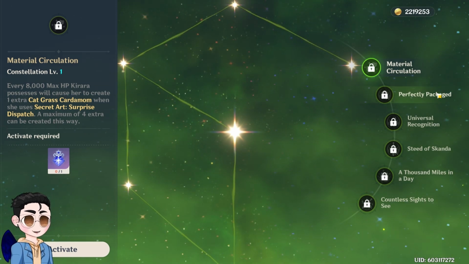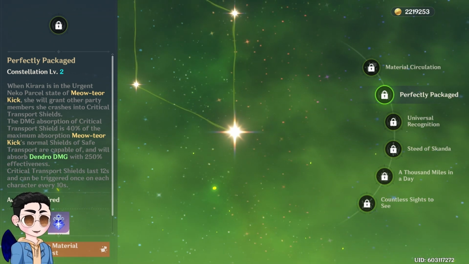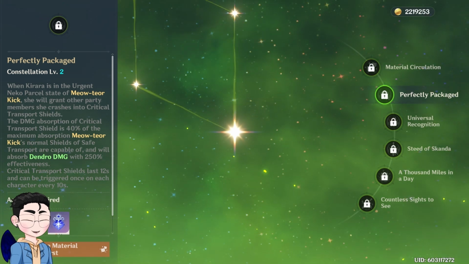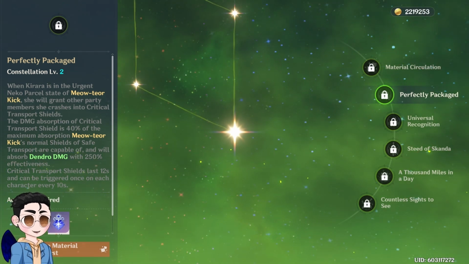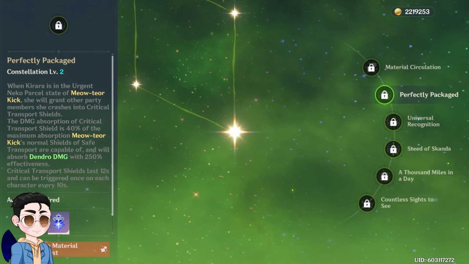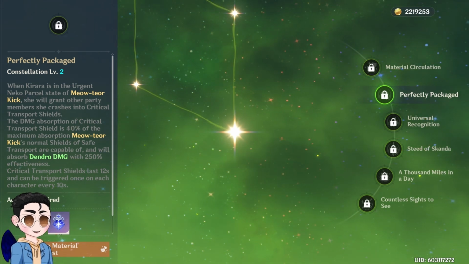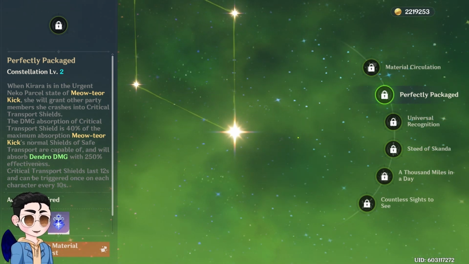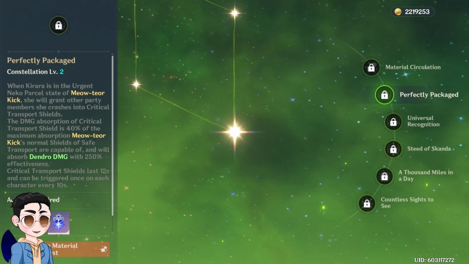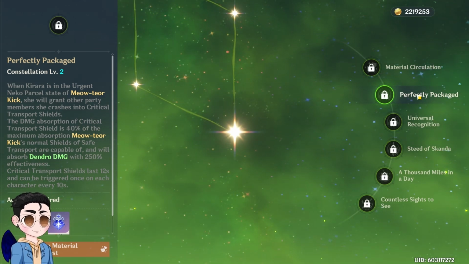Her C2 Perfectly Packaged. When Kirara is in her parcel state by her elemental skill, she will grant other party members she crashes into a Critical Transfer Shield. The damage absorption of this Critical Transfer Shield is 40% of the maximum absorption that she usually gets from her elemental skill, and it will absorb Dendro damage with 250% effectiveness. These shields last 12 seconds and can be triggered once on each character every 10 seconds, so shield sharing just like Diona's C2 and Layla's as well.